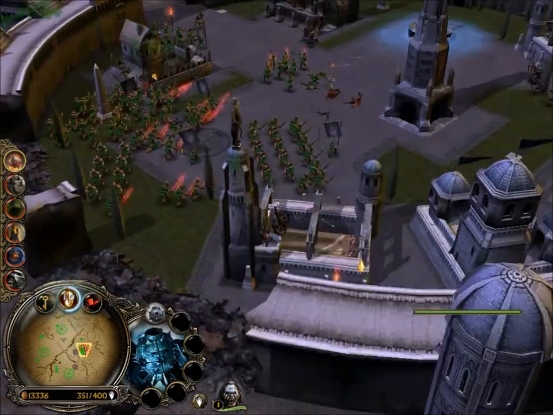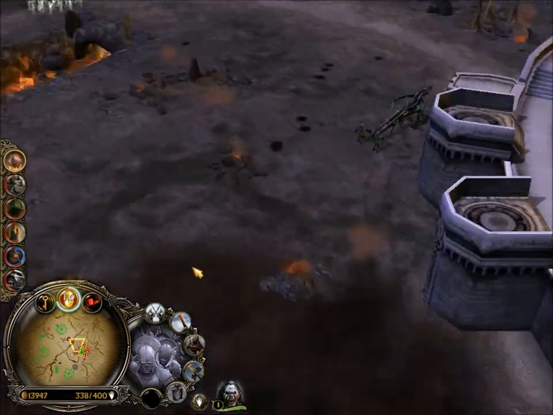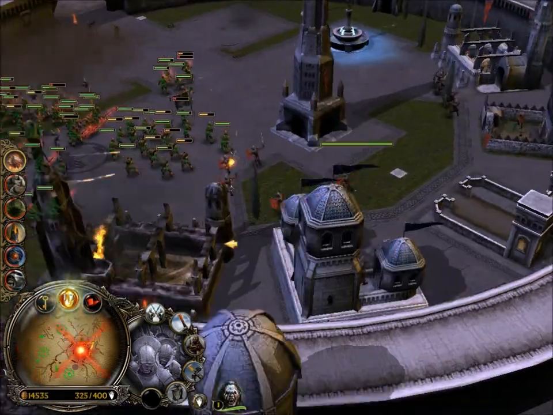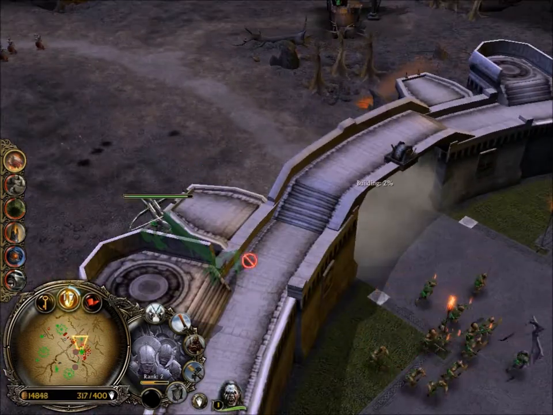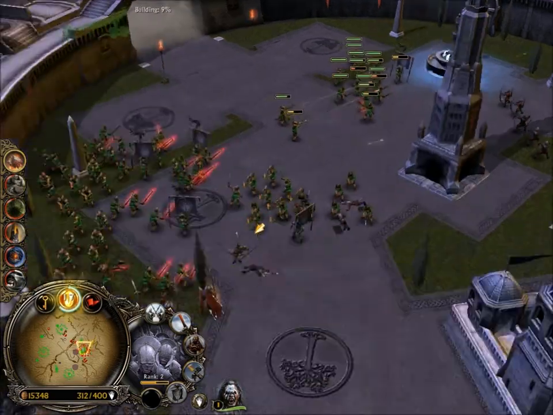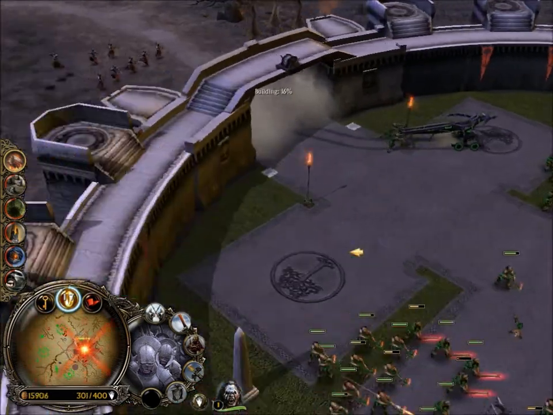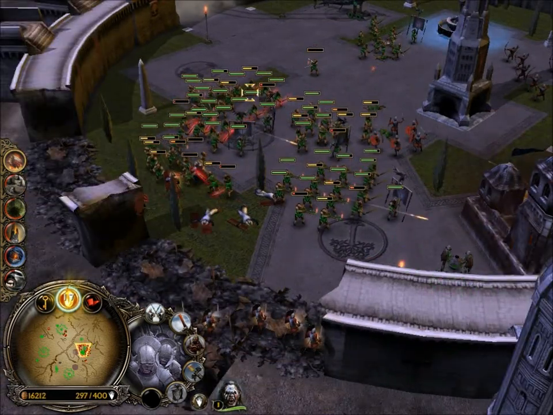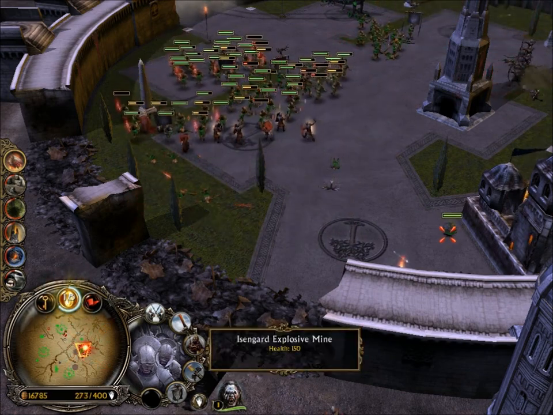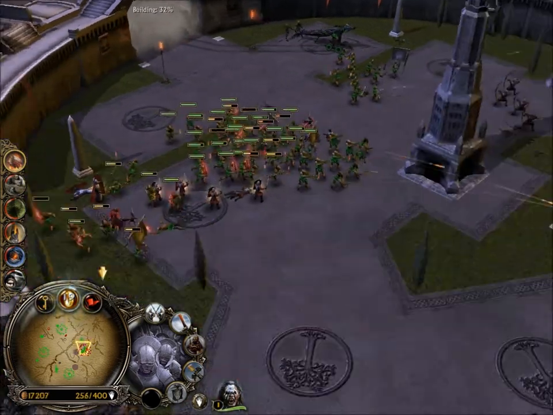Now let's deploy here. Oh, fine. I'll let you do that. Well, let him. Actually, come in. Oh, where's Boromir? Oh, get the hell away. Yes! No mercy. Attack.